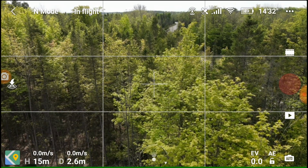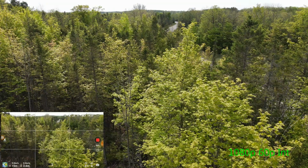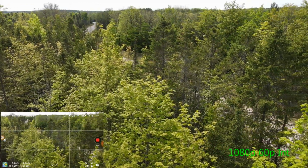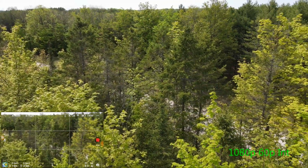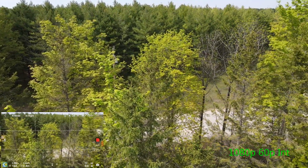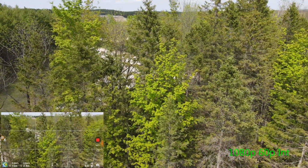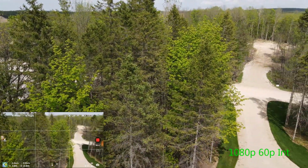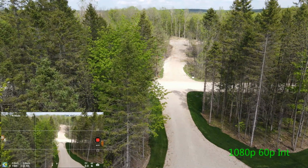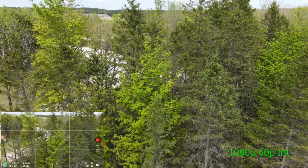And this is internal storage. We'll go to the right. Then we'll be able to tell what the difference is between 30 and 60. Maybe a difference, there may not be a difference. We'll get around to that, and then by then it'll be time to charge up all the batteries. I will say one thing, the battery on this controller lasts a decent amount of time.